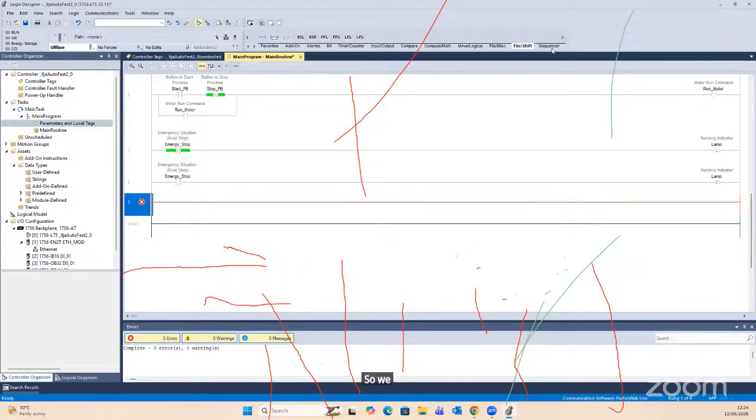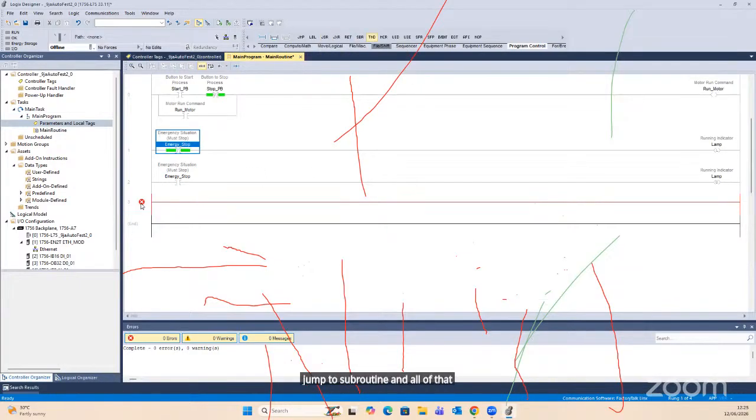So we have several functions, several instructions that we can use for several different things in the 5000, just like we have them in Siemens. But we'll just work with the basic and common ones, that would not stress our head. So you have your jump to label, just like you have in TIA Portal, jump to subroutine and all of that.